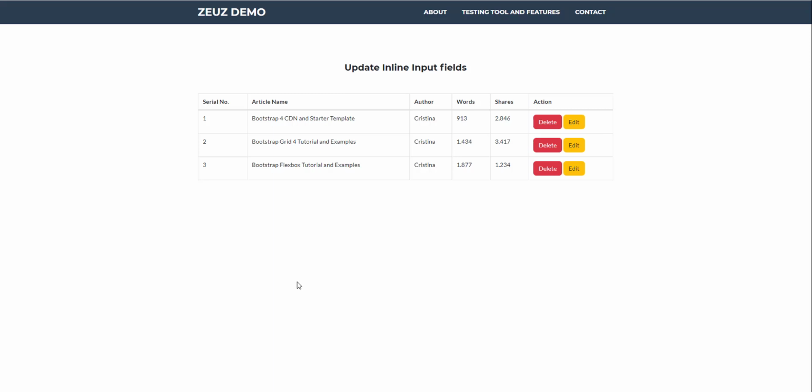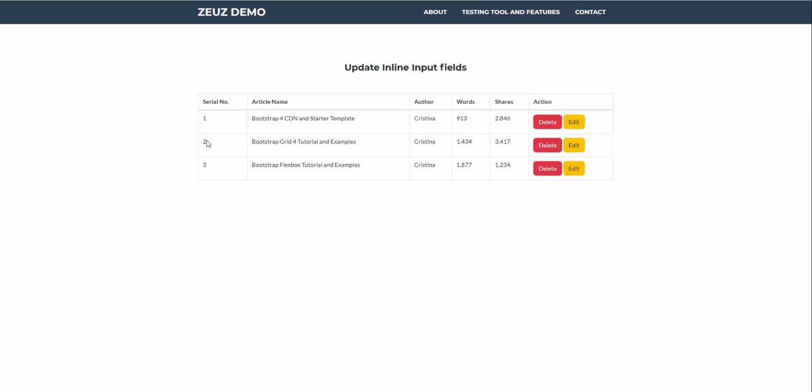Hello guys, in this example I'm going to show you how to work with ZeuZ to update a table that has multiple rows but with very similar or the same button or properties to work with. As you can see, we have multiple different rows but yet we have identical properties here, delete, all of them are the same. So in this case we need to refer to which edit I'm referring to.